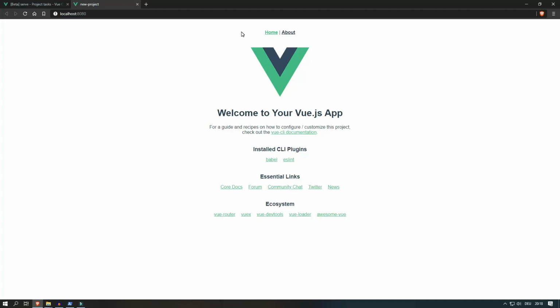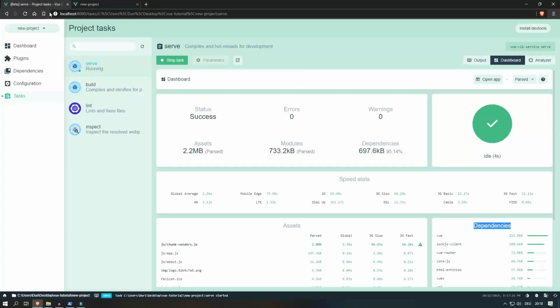And here you will see just the application. It's the same welcome page that we saw previously when we created a project using just the command line tool. So this is basically it. And for every one of these tasks, you can see an analogous script command that you can execute inside the console. So if you want to start your application, then you can write exactly this inside your console, and then this task is going to be executed.